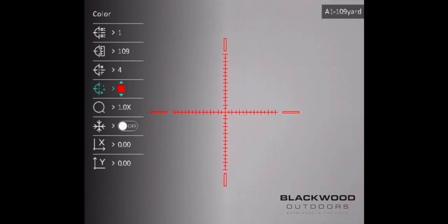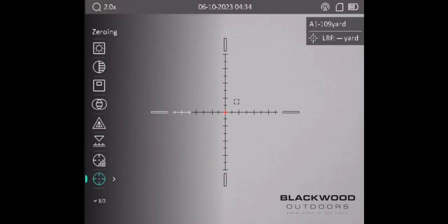So this is the zero and menu settings. So you've got green, different reticle color choices, whatever you want for your reticle. I'd just leave it in white and black on a thermal. So when you're zeroing, you can increase the magnification up gradually in stages to get more accurate shot placement. And below that setting, you've got your freeze frame. So once you take your first shot, you can freeze the frame and then move it gradually to your second shot, or however you choose to do that.